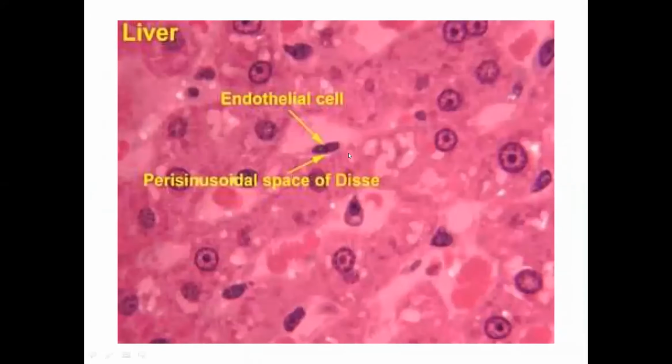Here is the micrograph of histology. Here are the liver sinusoids and hepatic lamina. In between the lamina and the endothelial cells, here you can note the space of Disse or perisinusoidal space. Again, here you can note these are the hepatic cords and the liver sinusoids. Here are the endothelial cells. In between endothelial cells and lamina, there is again a perisinusoidal space. Here also you can note the perisinusoidal space.